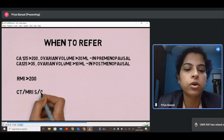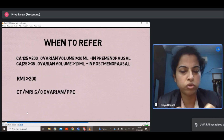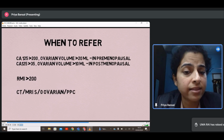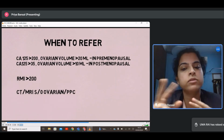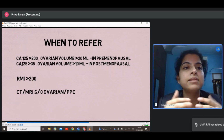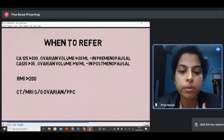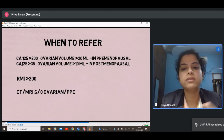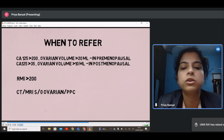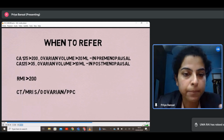And if you already have got a CT or an MRI which is suggestive of ovarian cancer or primary peritoneal cancer, I'll just go through quickly with PPC. PPC is basically primary peritoneal cancer, which is 15% of the ovarian cancers, where I was highlighting that even if an ultrasound is showing normal ovaries, but a CA125 is raised, that means that she can have a PPC, which is a cancer originating from the fallopian tube fimbria, but it is not enlarging the ovaries. So that is why the CA125 is raised, because of the peritoneal reaction, but you will not see an ultrasound picture of an ovarian mass in this type of cancer. So that's it about that. So these are the points where a referral to a gynae surgeon will help the patient.